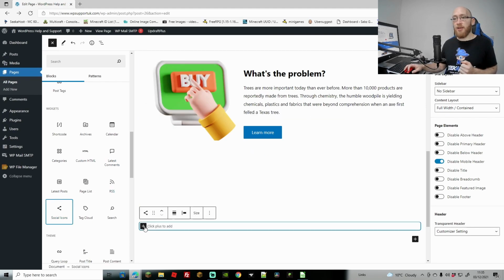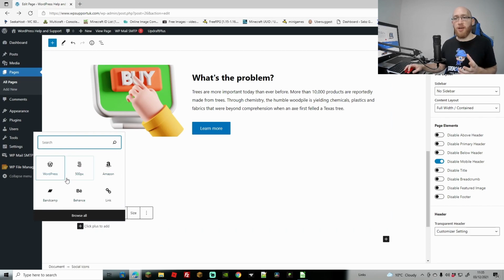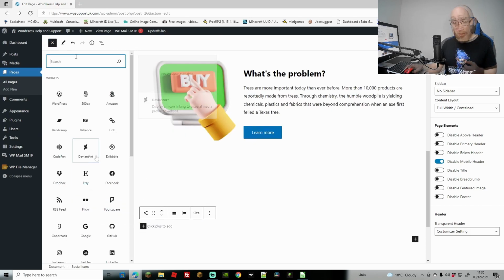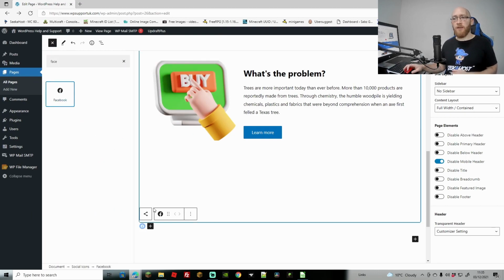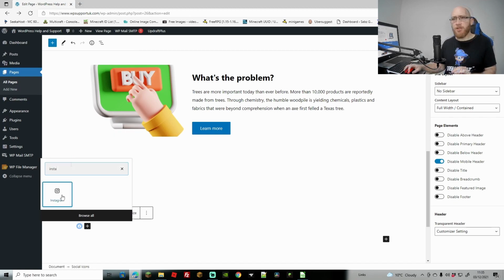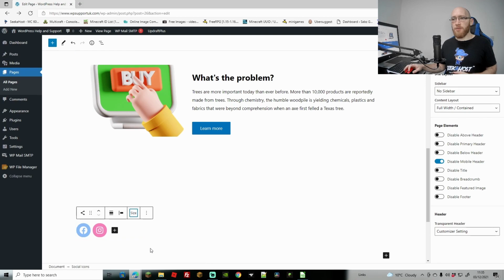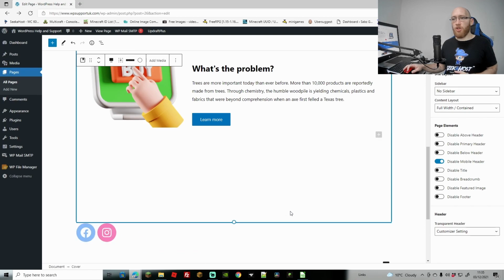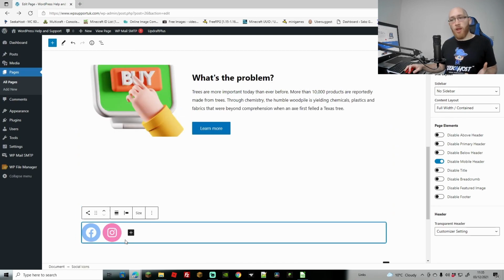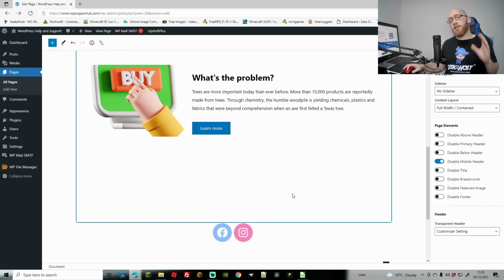So if I click that, you can then go, you can add a social link. So if I click the plus button, it's going to give you a nice array of links you can use. So let's just go Facebook. We can add Facebook. Let's click that again. Let's find Instagram. So we've got Instagram. Then you can add all your social links there. You can change their size if you want them to be a little bit bigger. So let's just change these to huge. We can change where they're aligned. So if we want to put them in the center of the page. And as you can see, we're starting to get a site that looks a little bit better already.